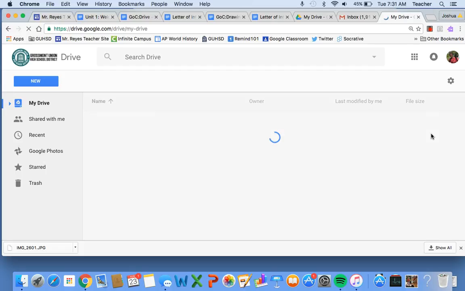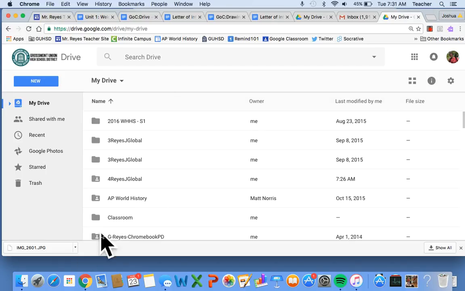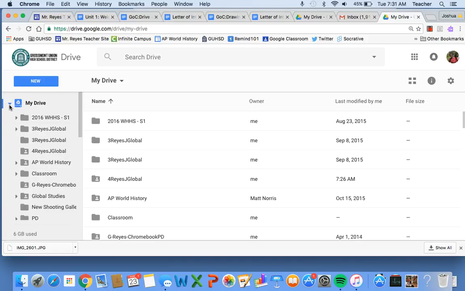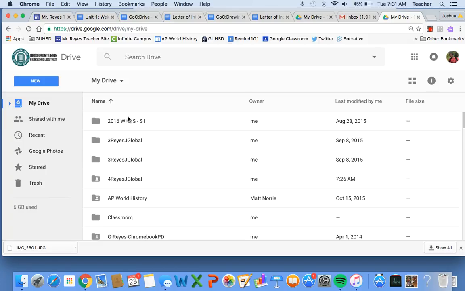And once we open our Google Drive, you'll see all my folders kind of appear in the center here. There is a navigation, and I can drop down, show, or I can hide all of my folders. And basically this is a file management system. You are going to be writing things, creating drawings, all kinds of spreadsheets, and you will save it to your Drive in an organized way so that you have access to it, your teachers have access to it, and it's a very effective way to stay organized.